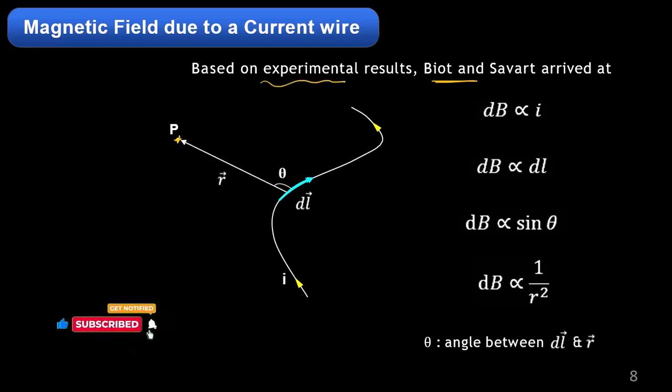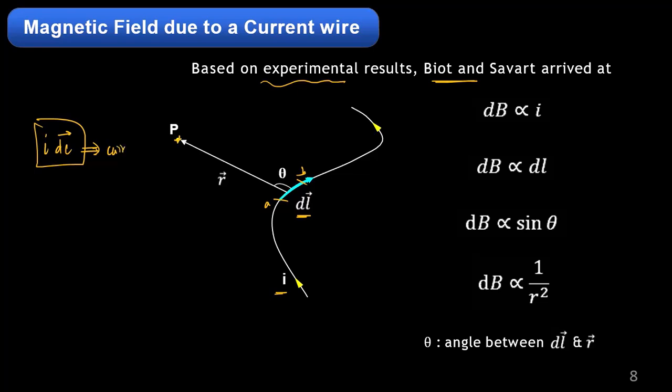Now what it says is that there is a current carrying wire through which an amount of current I is flowing. On this wire, consider two different points very, very close to each other. Let us say this is point A and this is point B. So A and B are points on the current carrying wire. The length AB is known as the dl vector, the elemental length, a small element of AB. I multiplied by the dl vector, I dl, is called the current element.